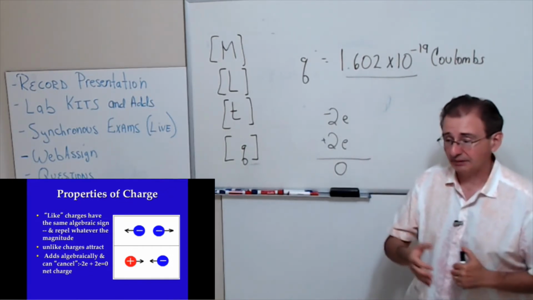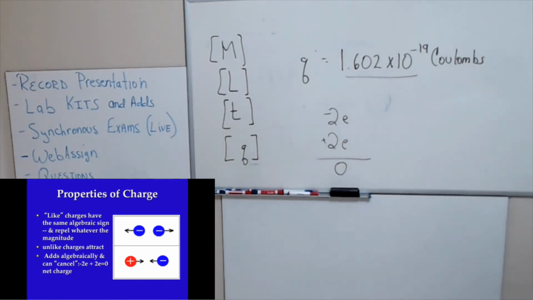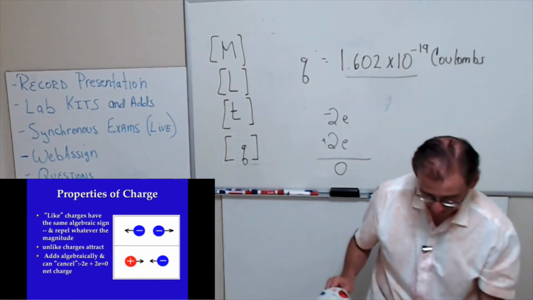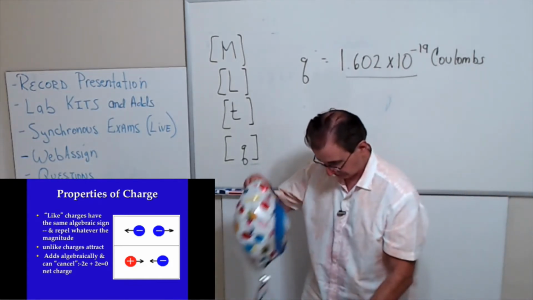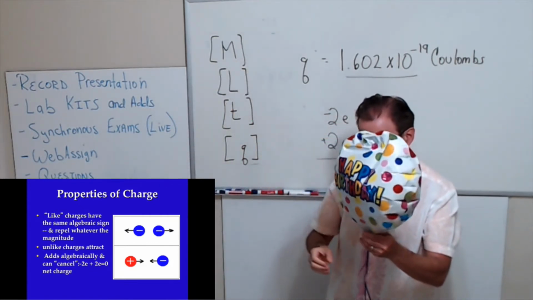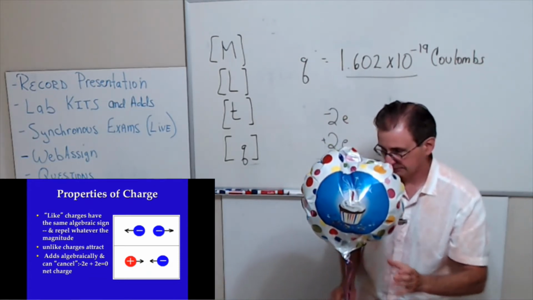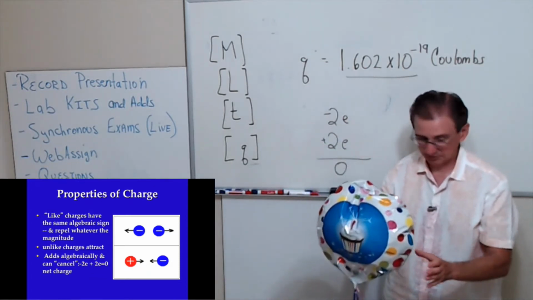We're going to do a lab called the properties of charge. Let me do a quick demonstration of charging objects. By the way, one of the things I really don't like about teaching the class online is the lack of demos. This is an old balloon, so it doesn't have as much helium as it used to have. Hope it'll stay up.